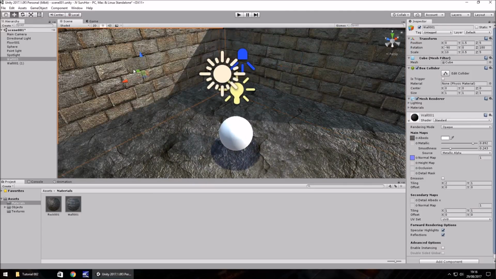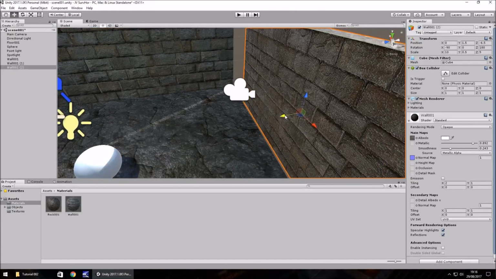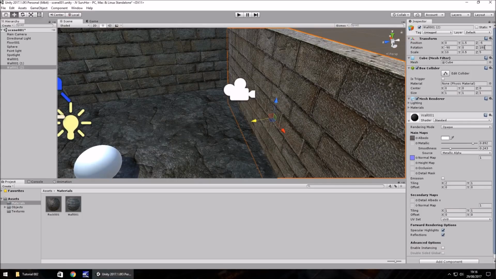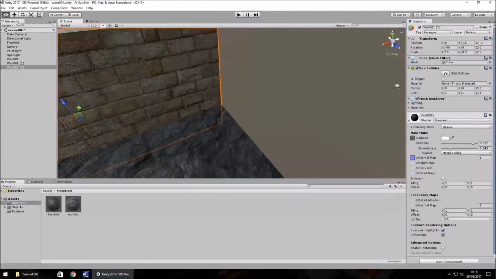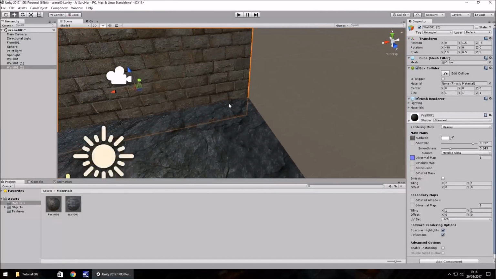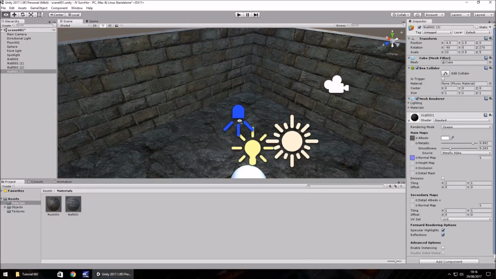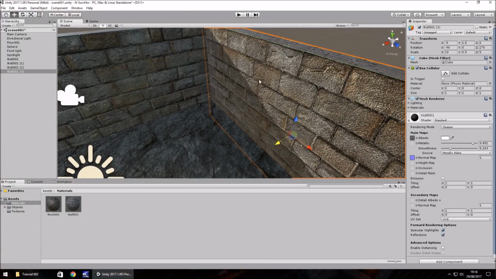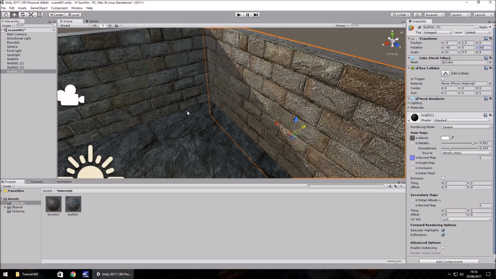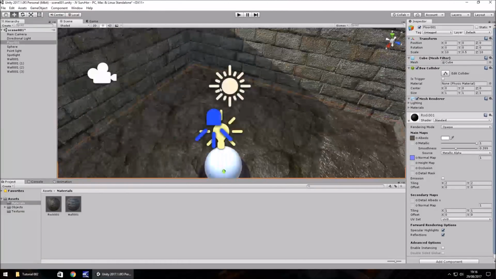So let's take this wall here, hold control, press D, and let's bring it to the other side. And I'm going to rotate to 0 on the Z. And that looks okay. I'm happy with that. And I'm going to take this wall, hold control, press D, bring it all the way over here to about there. And should we rotate? Yeah, we'll rotate. Let's have that as 90. So you can see now the room has come together quite nicely, and the lighting does have an effect.